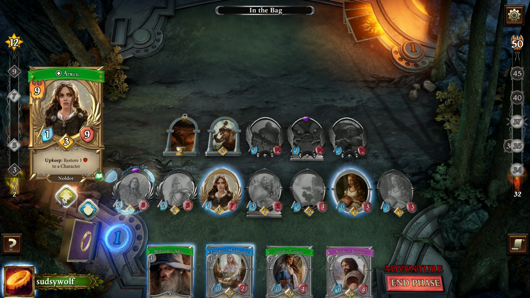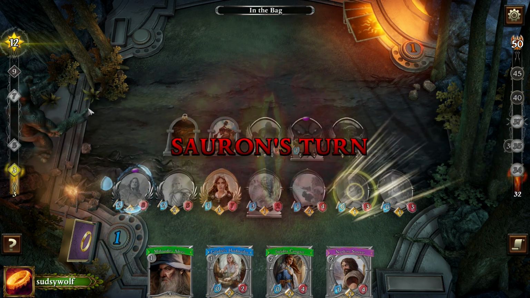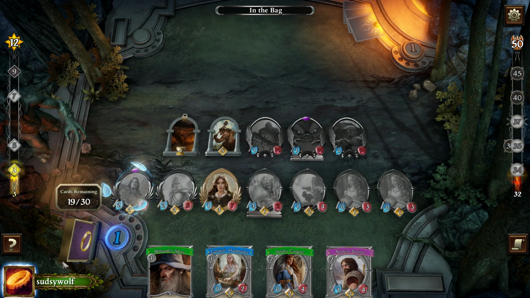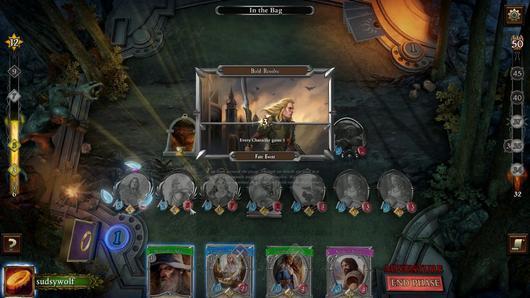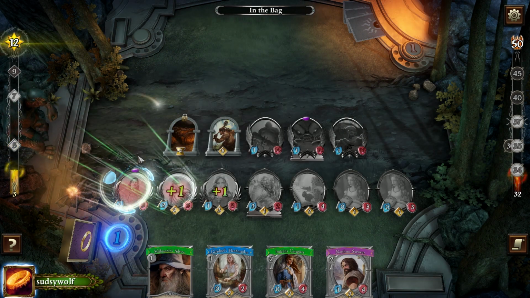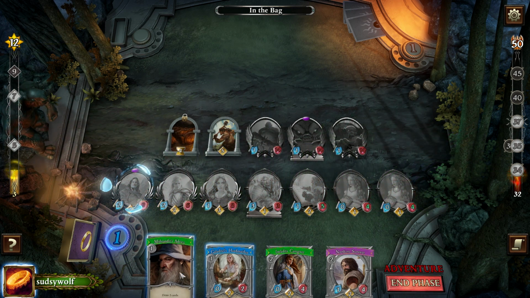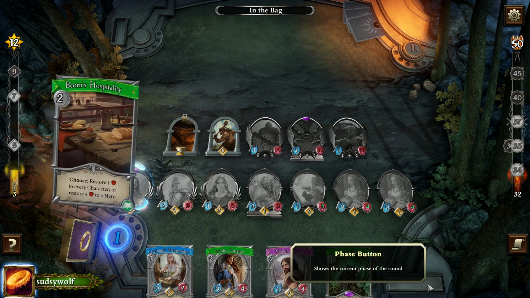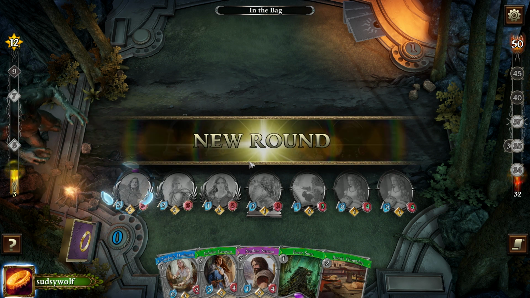Let's first of all fade up with this one. And we'll fade up with Arwen as well, now that Sauron has passed. This is a good one. Let's trigger this off now. Excellent. Yeah, we'll draw some cards with Mithrandir's advice. Bane's Hospitality is very nice.